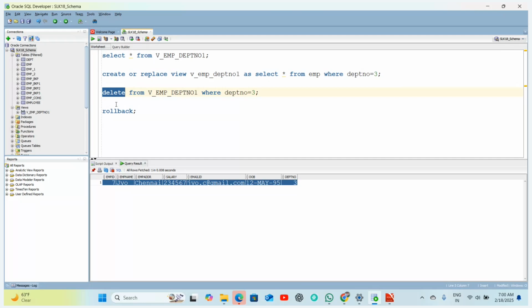Let's say we have a department table and an employee table, and both have a department number column. When we delete from the view where department number equals something, it deletes the data from both the employee table and the department table, because the department number column is in both tables. Actually, we should not do that. We should explicitly give an instruction that we want to delete this particular record from this table only.